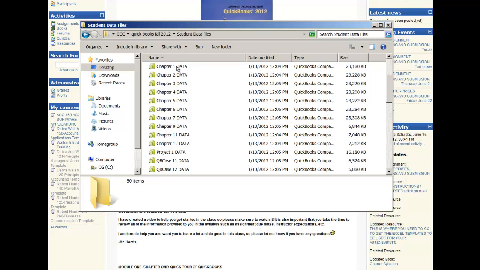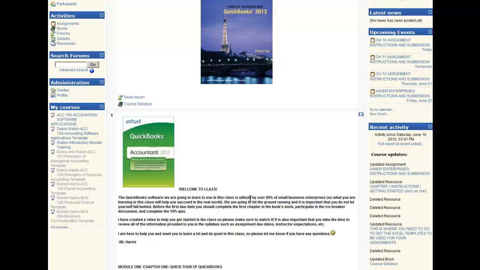So these are the data files, and in your book in chapter 1, it walks you through how to upload properly all of the software, how to get these data files restored so that we can use them, all sorts of things like that. So make sure that you spend a lot of time with chapter 1 getting things set up just right. We don't have any problems. Okay? So back to the class.